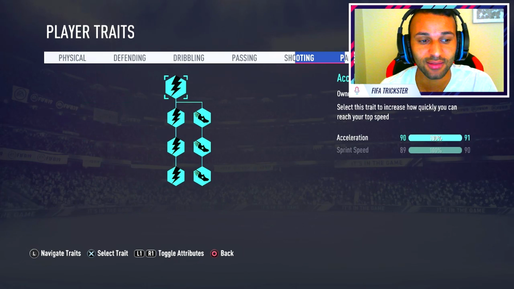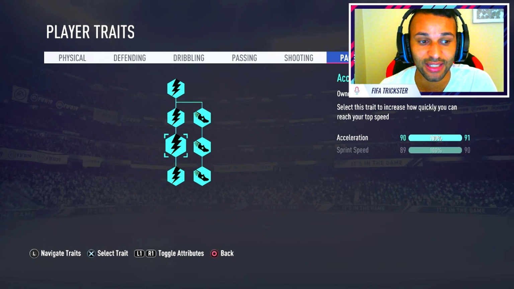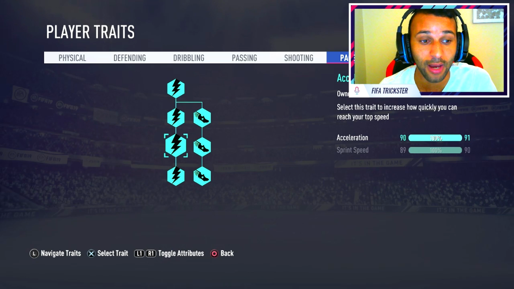Next thing, your pace all the way up. Now, again, as a CAM, my pace is 90, as you guys can see, 90 pace. That is very good. But again, if you go to play as a left mid, right mid position, or even if you wanted to use it as a left wing, right wing, you can go ahead and use that build and you'll get 92 pace with 250 games.